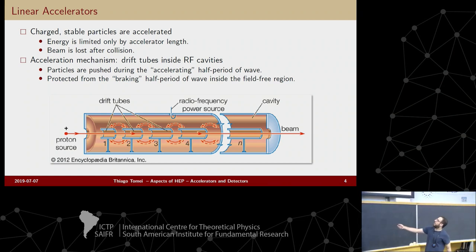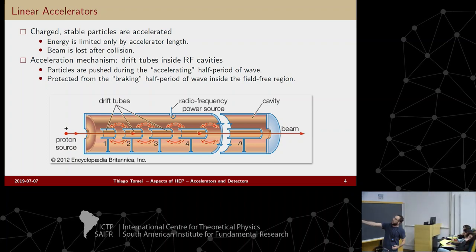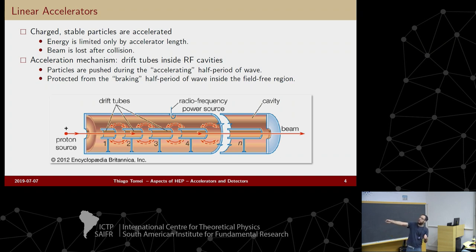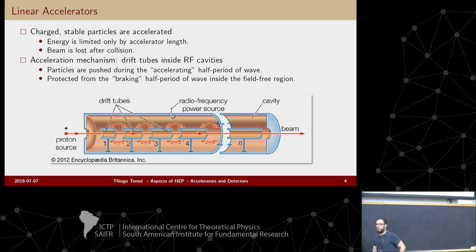So the first idea is that you could make a linear accelerator with this kind of structure here, which is called a radio frequency cavity, RF cavity. The field inside oscillates, but there are safe regions, the so-called drift tubes. Here is a proton, so the proton comes through here. When the wave is pushing in this direction, it feels the force. When the wave turns around and would be braking the proton, it's safely hidden inside the drift tubes. So it only ever feels the accelerating force, and never the decelerating one. This is the basic acceleration element.